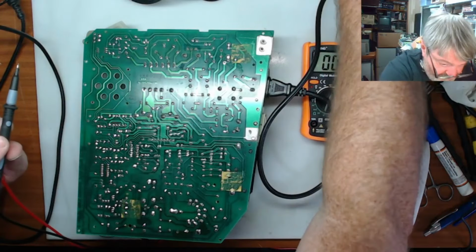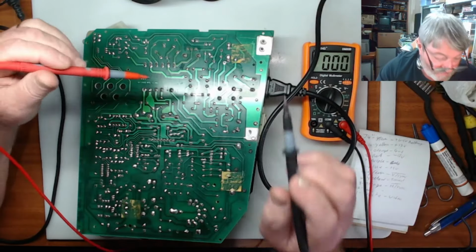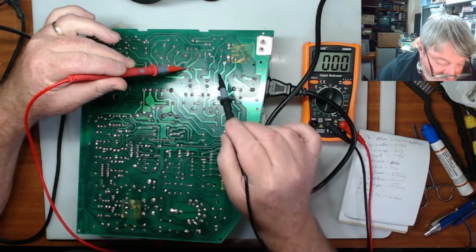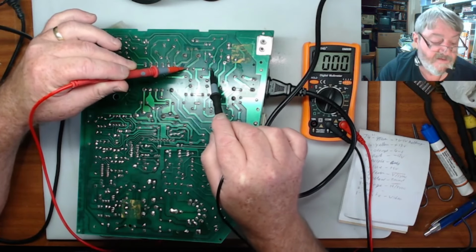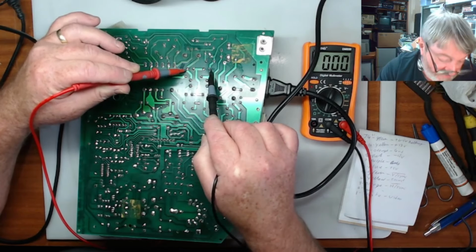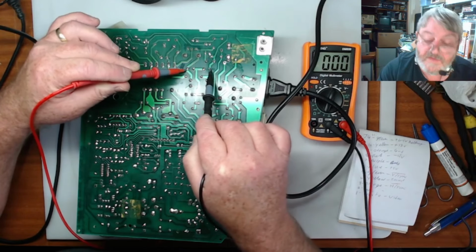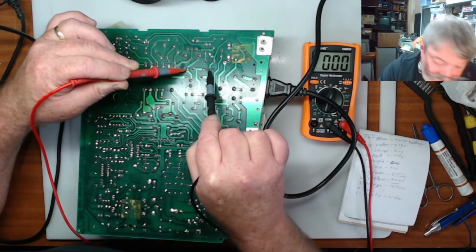So what we'll do is we'll power this on. We're on. And be careful, because there is a lot of voltage kicking around here. And I've got this set to 600 volts AC. So if we go across those two, and we have nothing. Nothing at all. Okay, so that tells me there is something else going on with this then.